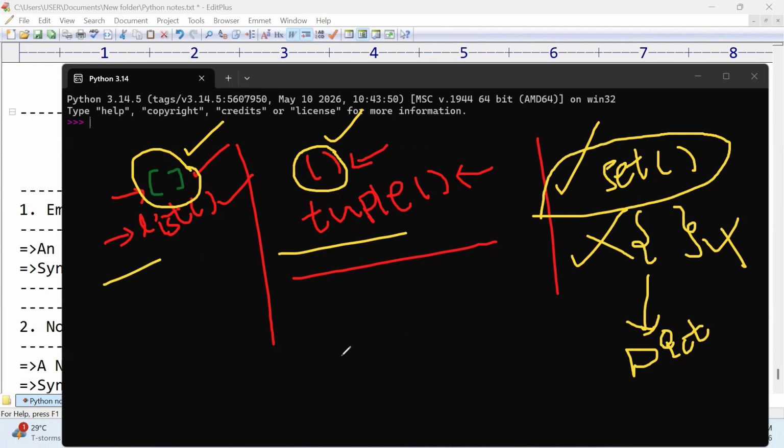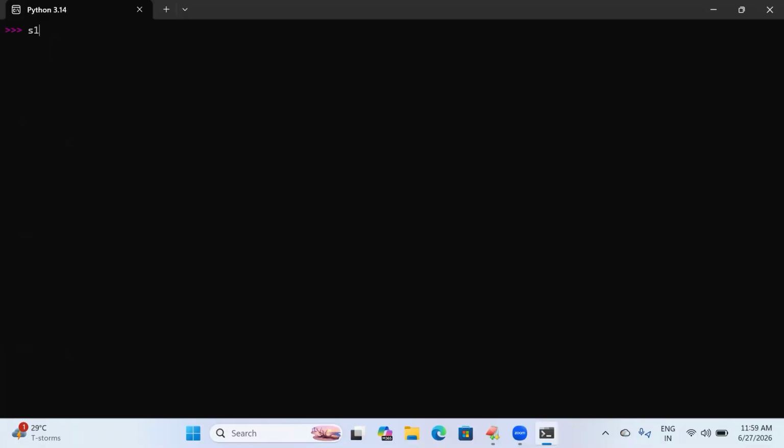So let's see the practical way. I'm declaring S1 as a set object, and in that I'm using curly braces. As I explained, these curly braces refer to the dict data type. See here, I'm trying to print S1 and its type. It shows that S1 is of dict type. So this is an empty dict which comes under class dict. That is the reason we are not using curly braces in order to represent an empty set.